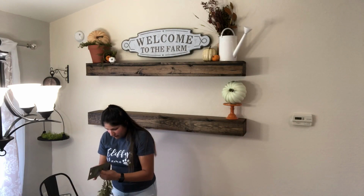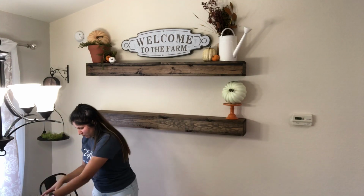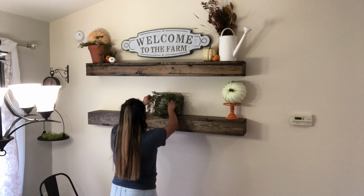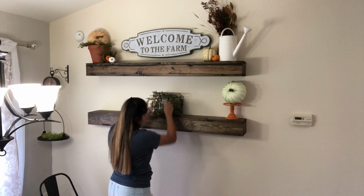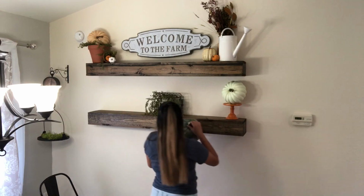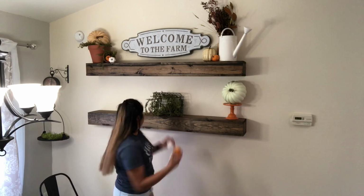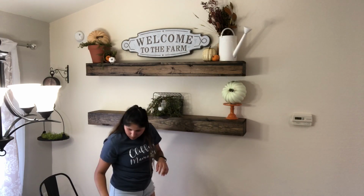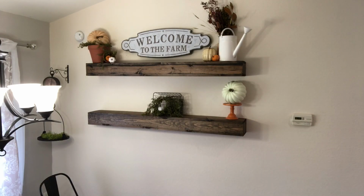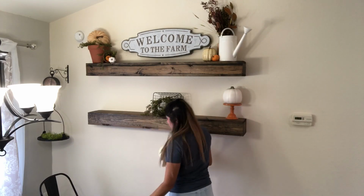Now, if you missed the first video, I did this little basket with greenery and some pumpkins on the inside, and kind of on the side over on my TV stand, and I was trying to mimic the same thing over on this side, but I felt like it was a little bit too much, and the pumpkins I had were too big for them to stand there without completely coming off of the floating shelf here. So I ended up taking that basket off, and then I swapped it out.